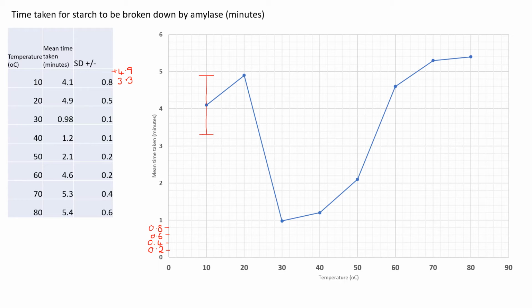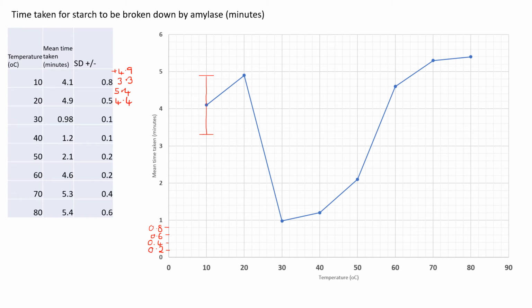There we are, and there's our first error bar drawn, a standard deviation error bar. As you can see, it's a large error bar, so probably not particularly reliable data in the raw data that we got the mean from. Okay, let's go on to the next one. Same thing again: 4.9 plus 0.5 gives us 5.4, which is my highest value. And then I'm going to do the bottom value, 4.9 minus 0.5, that gives me 4.4.